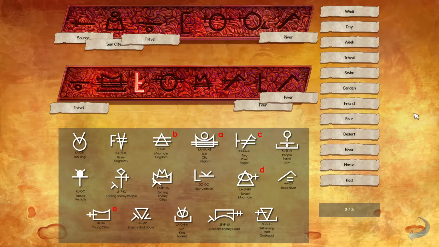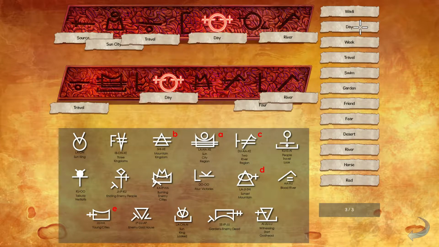Oh, this is a number. Day? Huh. This has to be a day. From sun end? Yes, this is a day. Looks like proper. And then we have sunrise. What do we have for sunrise?